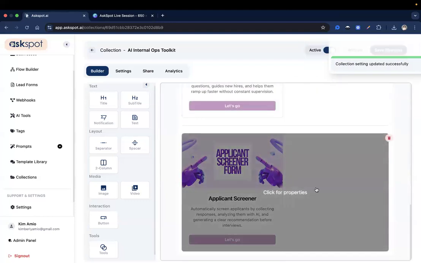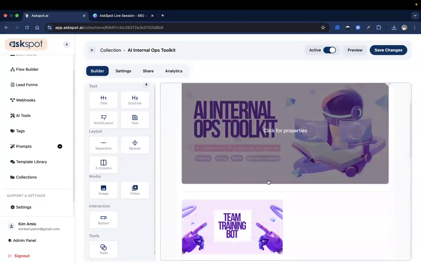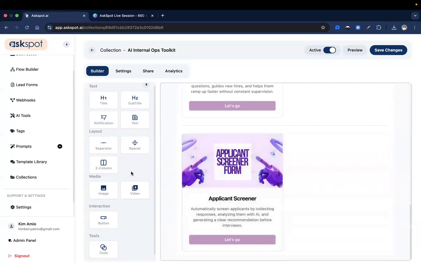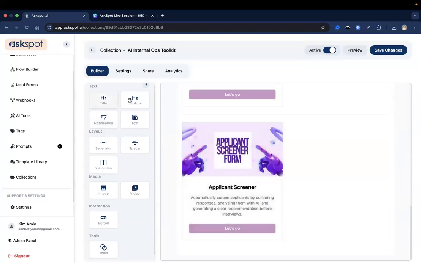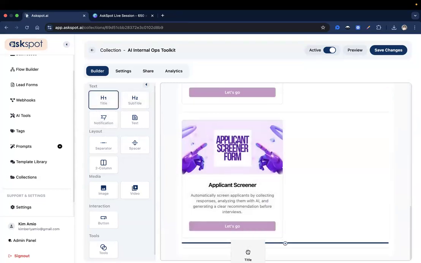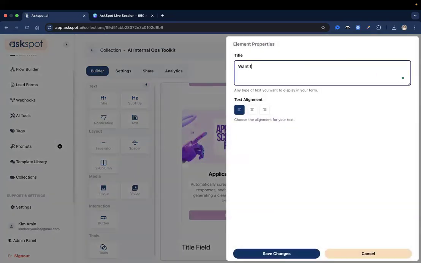All right, now I think one last thing that we can do is add a CTA. So let's do that down here. Let's add maybe a title. Want this built out for your teams?